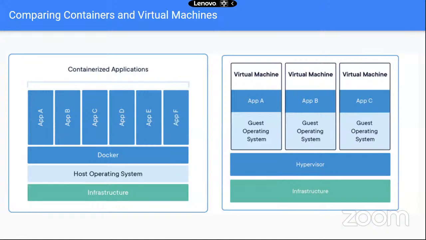Whereas on the left side, there is a host operating system, and then there is a container engine, which is actually responsible for running the containers and making sure that the containers are isolated and provided the resources that they require. So the hypervisor layer is not required anymore in order to run the applications in containers, although you can run the operating system on which you are running the container engine on a virtual machine. So if you have a virtual machine, then you can install a container engine on top of that virtual machine, and then you can run multiple containers.